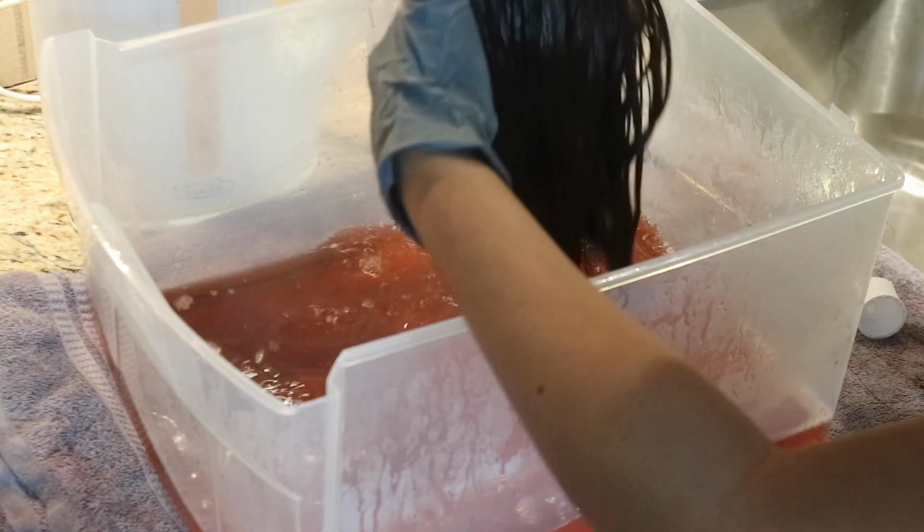So still doing the same thing I was doing before, dunking it in there, making sure I get all over the areas that I want to. I'm pulling that up as much as I can. I don't want to go all the way in the roots with this color, but I'm making sure that it's all over the hair.